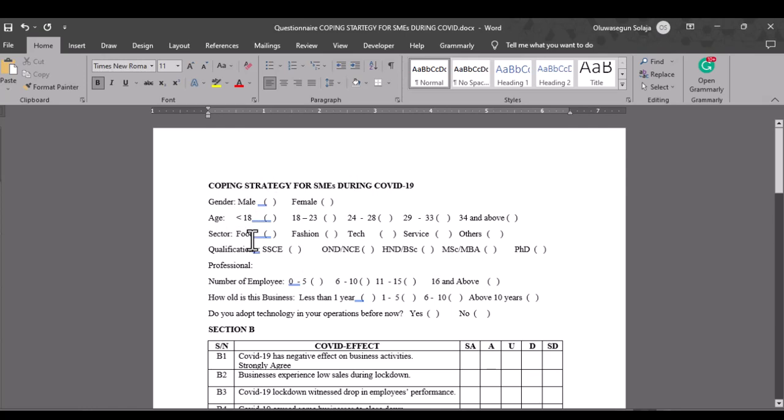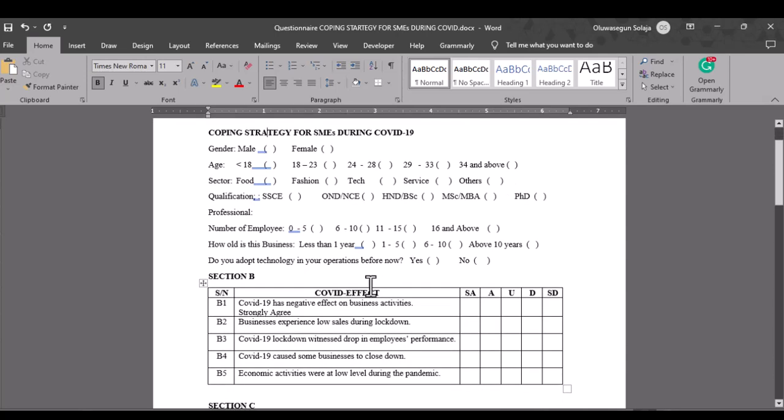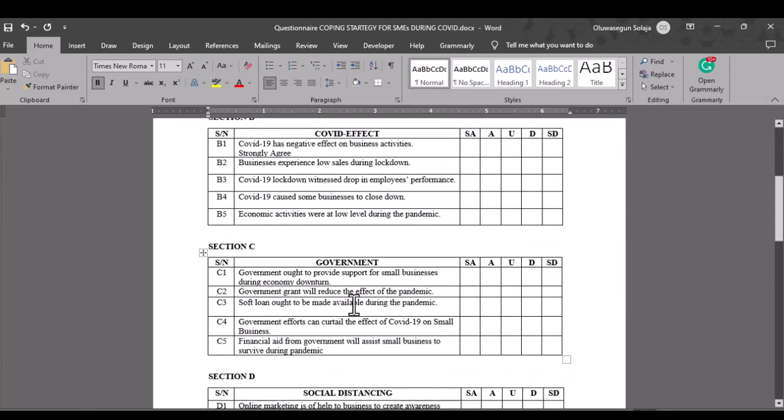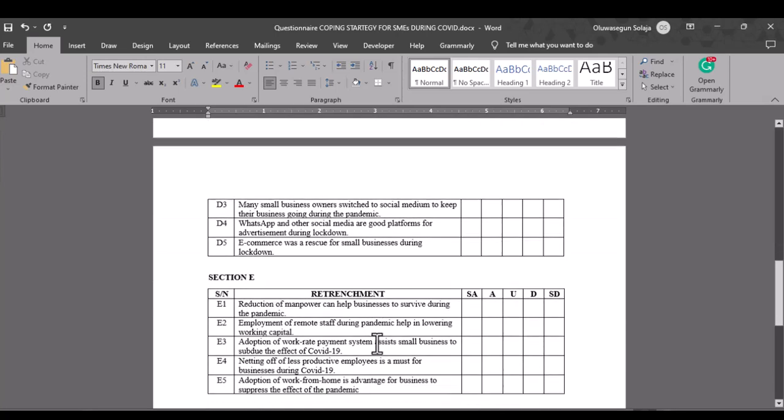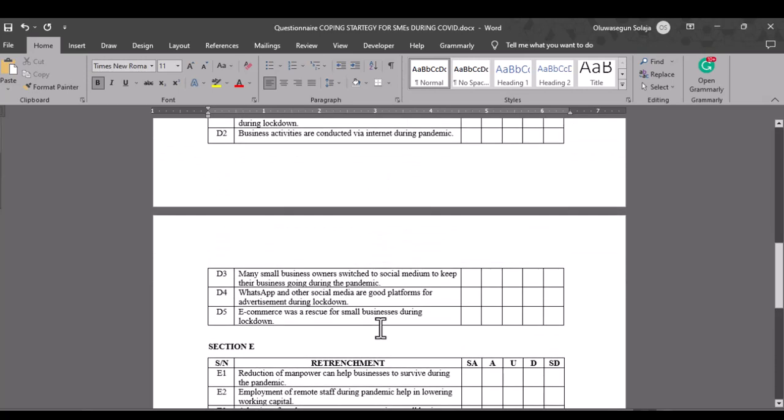So gender is male, age, sector, qualification, number of employees, how old is this business, and do they adopt technology in their operations before now? Then this section B, section C, section D, and then we have section E, retrenchment.